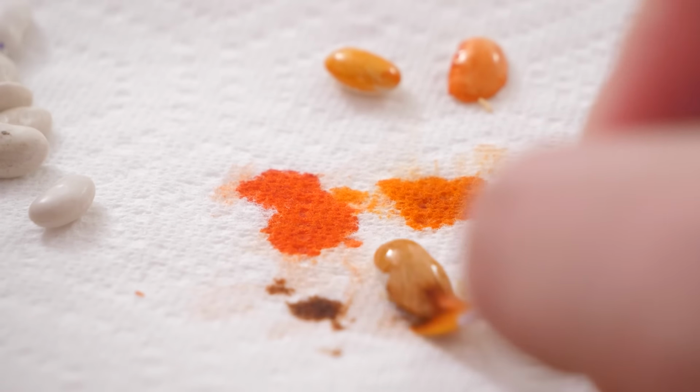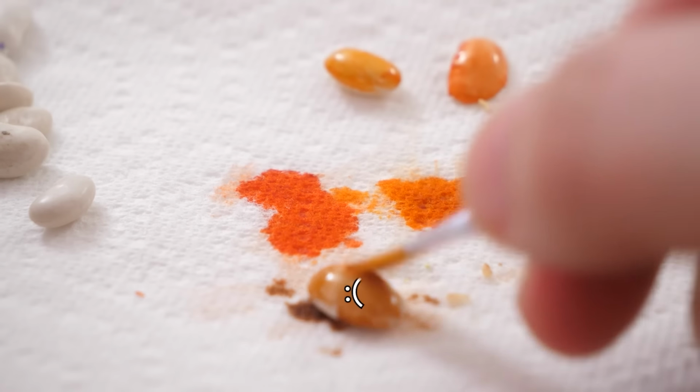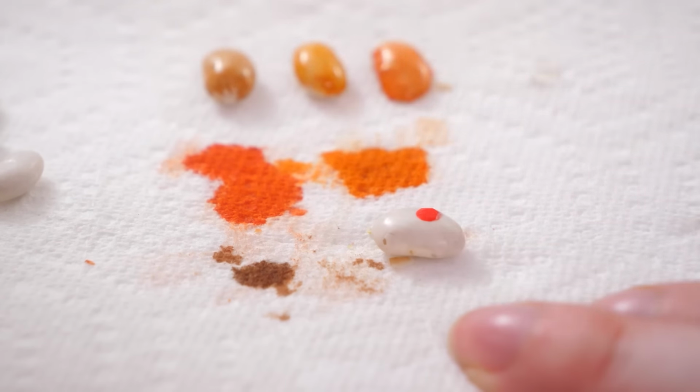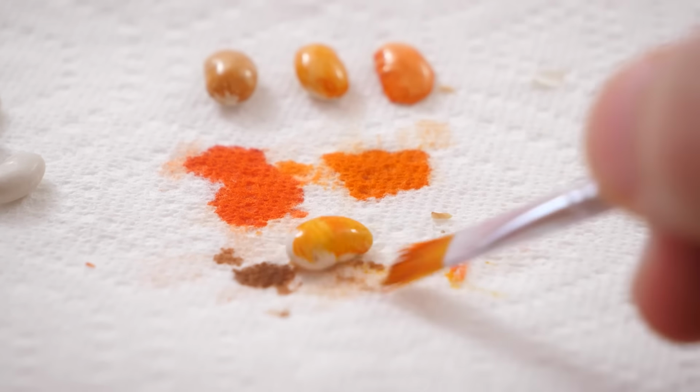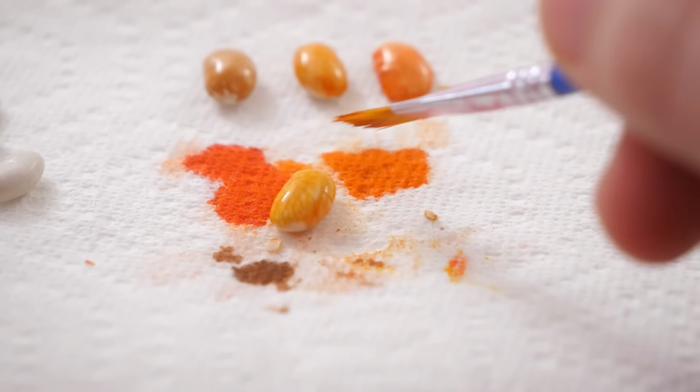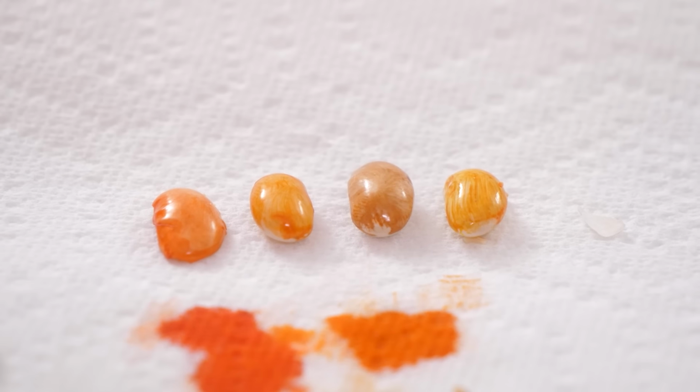No. That looks like boring beans. Boring, lame beans. There's anything like mustard and ketchup. So I would be down to do the tangerine. I mean, I think of all of these, I think the tangerine is the best fit.